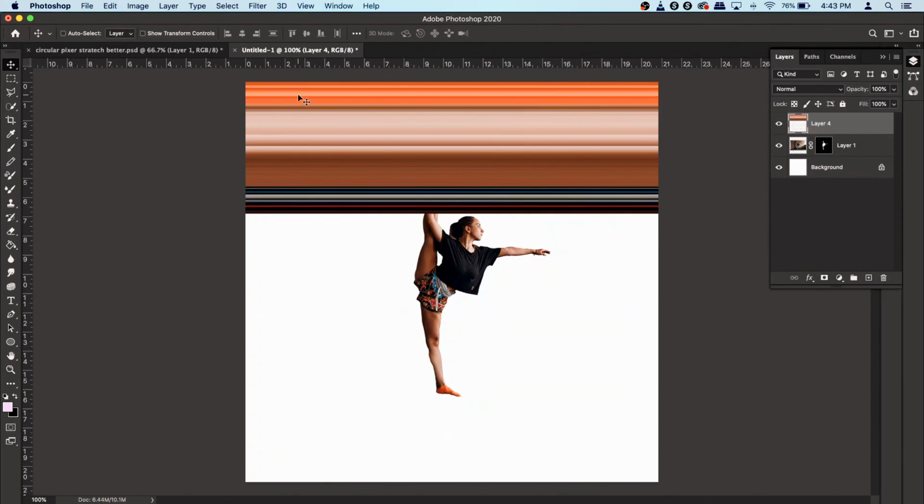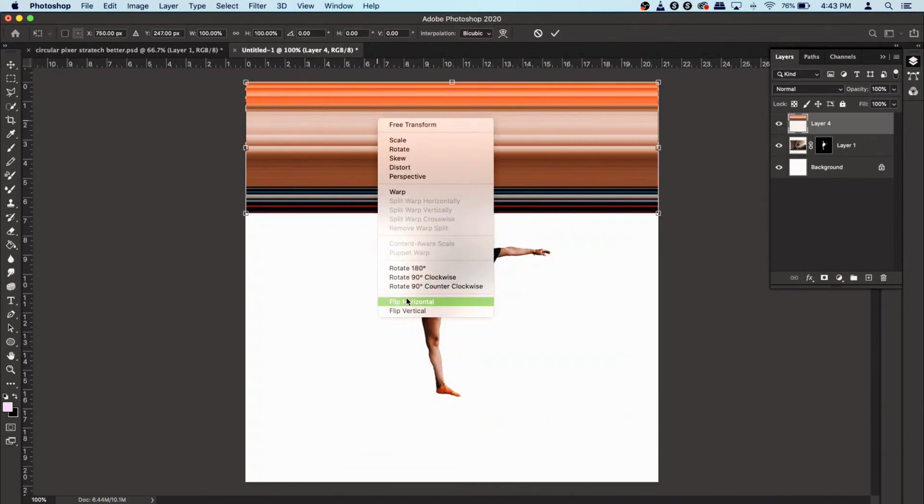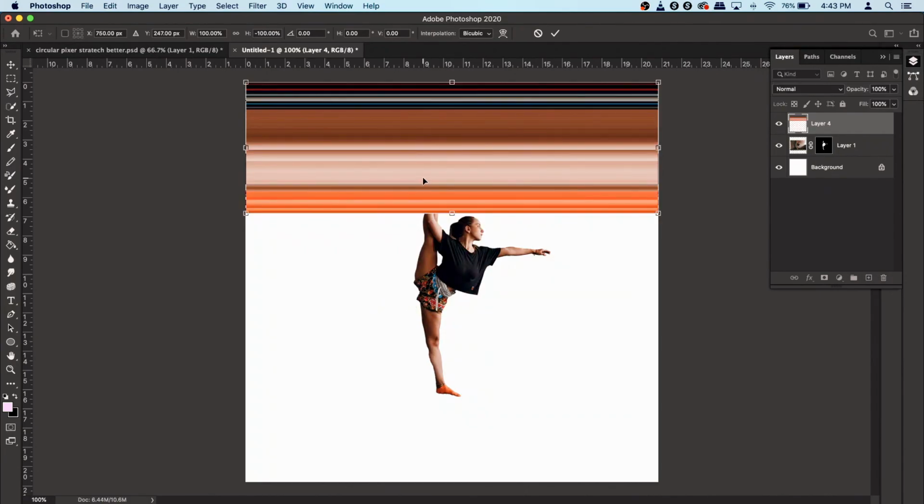Why? Because the portion that's on the top will be in the center of your circle. So if we do the filter right now, the socks will be in the center, which we don't want, because socks are on the outside. So before we apply the filter, press Command T to get your transform option, then right click and select flip vertical. So the socks are at the bottom and shorts are on the top, and then hit enter to confirm it. Now we are ready to apply the filter, the most fun part.